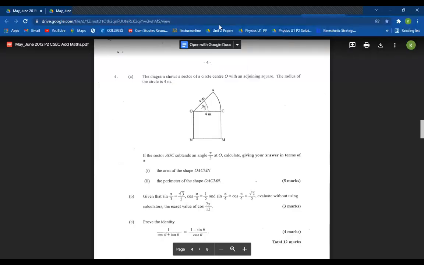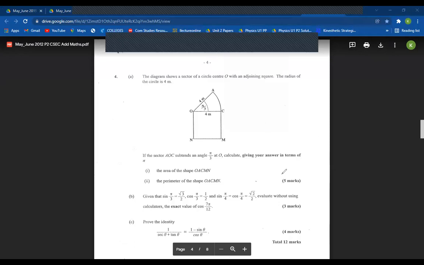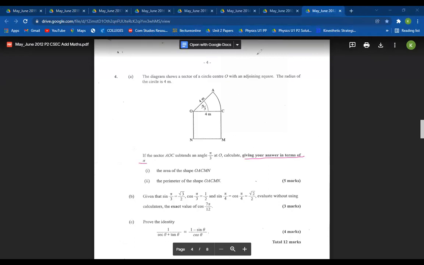I think it was Josh that was asking me this. Look at this. Hold on. Remember when you were asking me whether to put the value, when you punch it into the calculator, or leave it as pi. Don't write this down. See this? Giving your answer in terms of pi. That's what I was saying. It would tell you whether to put it in terms of pi or to find the actual value. It all depends on the question.